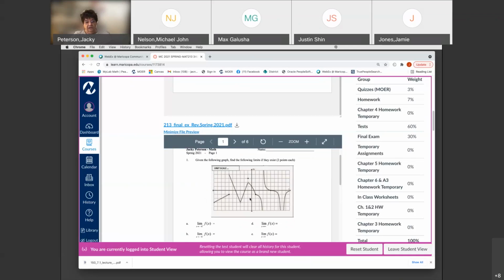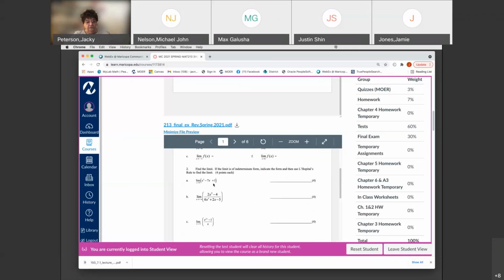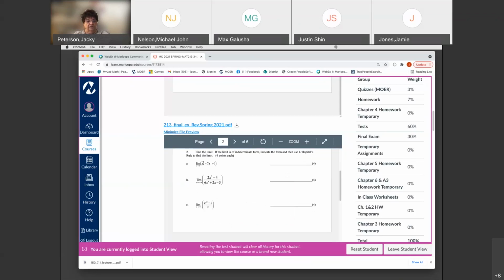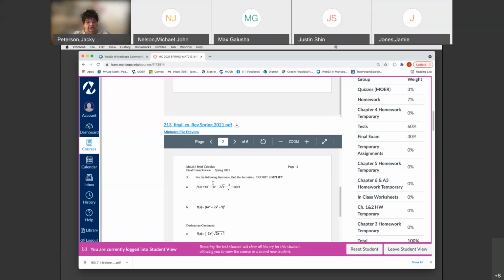So there's a graph and then the limits from a graph. This one, you have to use L'Hopital's rule on. You don't have a choice. These you can do in different ways. This one's a plug and chug, plug the number in, number out. This one you could do either using algebra or L'Hopital's rule, either way. I think on the key itself, which I'll upload on Monday, I did L'Hopital's rule.